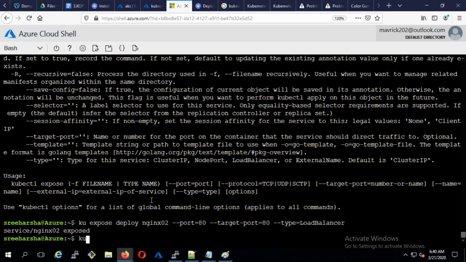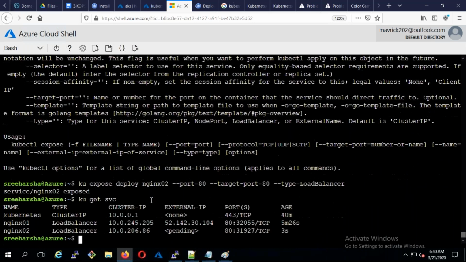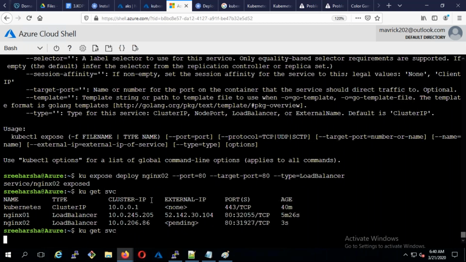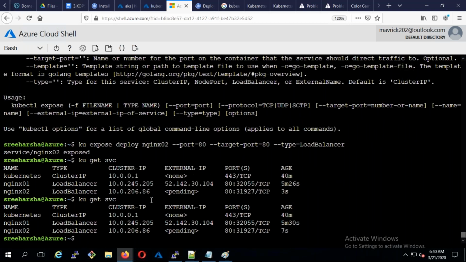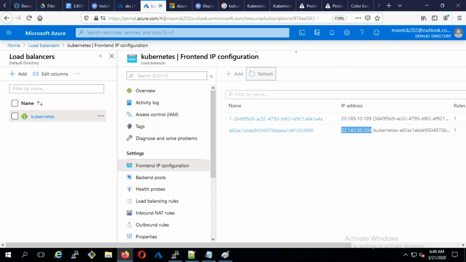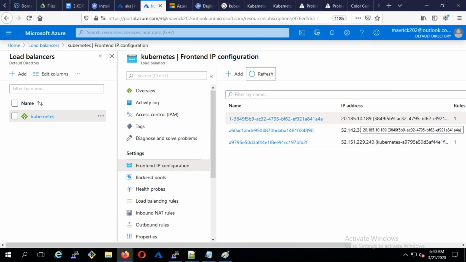Okay, so kubectl get svc. What will happen is it will assign one more public IP, guys. The problem I can see here is if I refresh, you will get one more public IP. So the more services you consume, the more public IPs, and it's going to cost you a lot. Even for a public IP you need to pay money, hourly charges, right? How can we overcome that?